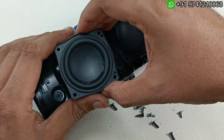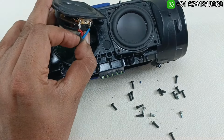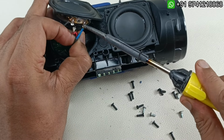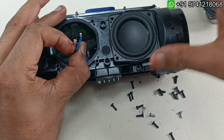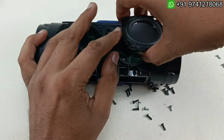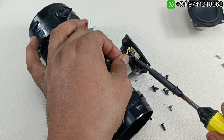Now let's take out the driver here. So there will be 2 wires here. I'm just going to solder this and take out. So this is the one driver. Now this is the other driver. So I'm going to take this out.